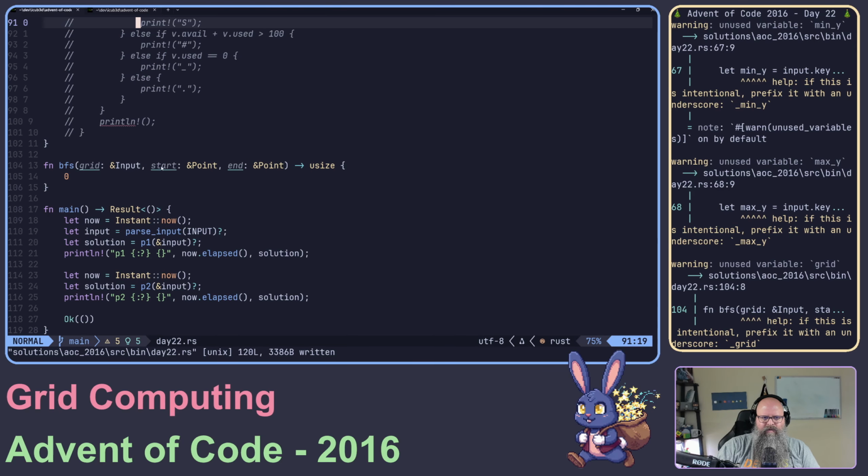Let frontier equal VecDeque new, frontier dot push back start, 0, and then let visited equal FxHashSet default, visited insert start clone.